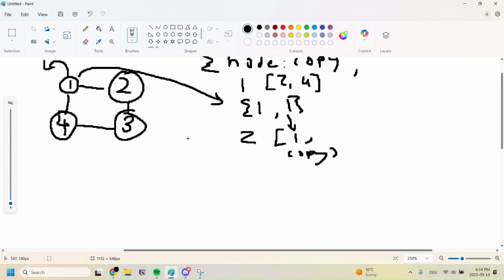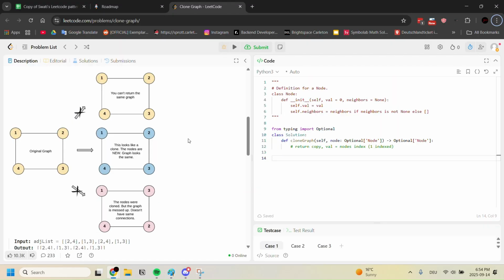Okay, so let's think about what we have to do here. In our DFS, the DFS is going to look something like this. It's going to look like def DFS, and we're just going to pass in the current node.